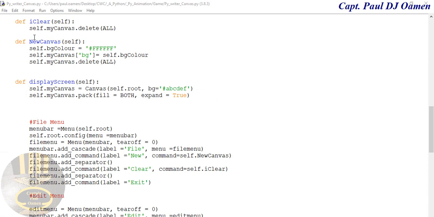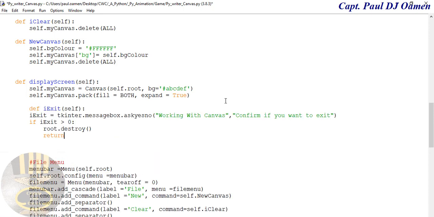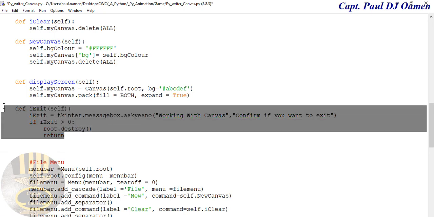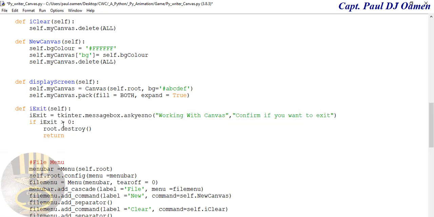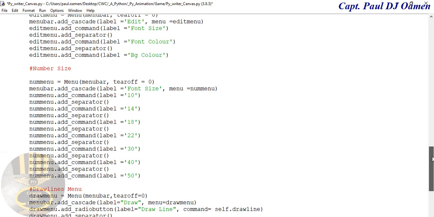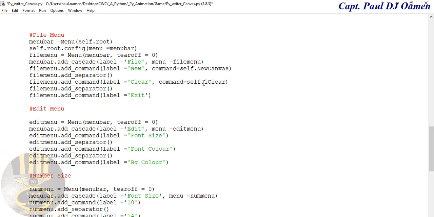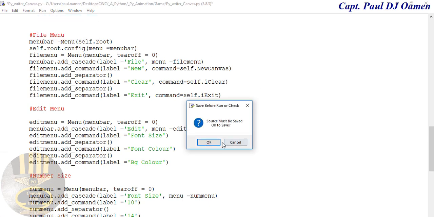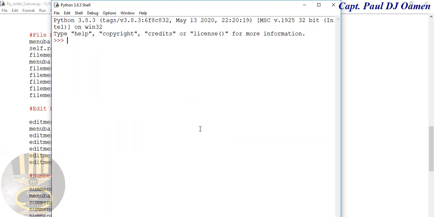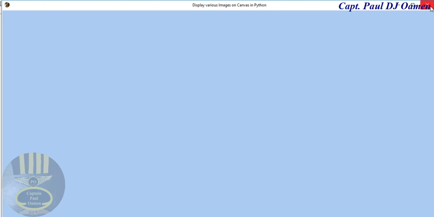The next thing I'm going to do is include exit. You guys know how to take care of exit by now. You've seen that in a lot of my tutorials. So that's exit. Then I need to call this iExit. Come right down here and call iExit. If we run that, we should be able to take care of that. Exit, where is it? All right, we have an error.